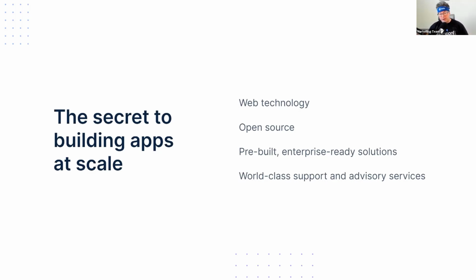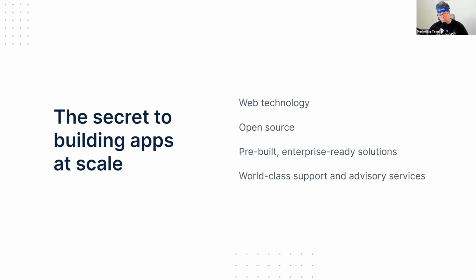And then finally, when open source and building for the web are those base pyramid building blocks, you have companies like Ionic that you can turn to and partner with to bring that last 10, 20% to the finish line and develop and deploy world-class app experiences.